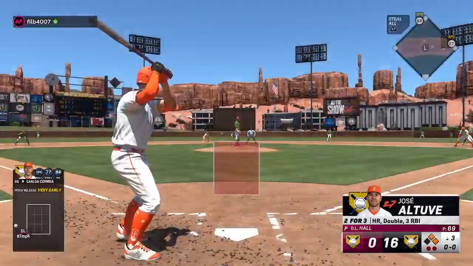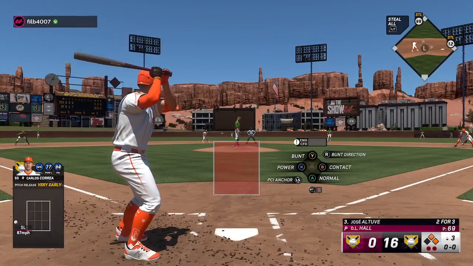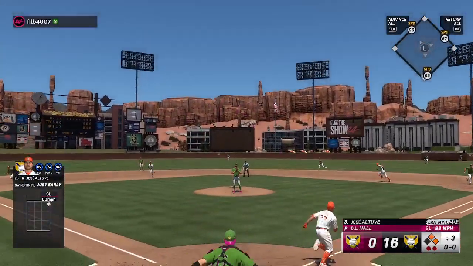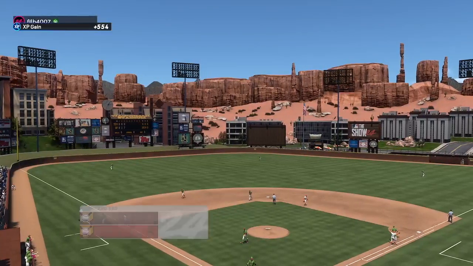Standing in is the power-hitting second baseman, Jose Altuve. RBI knock for him last time. Now a chance to drive in another run. Bunt attempt popped up. And they get Altuve for the out. And that's the third out.